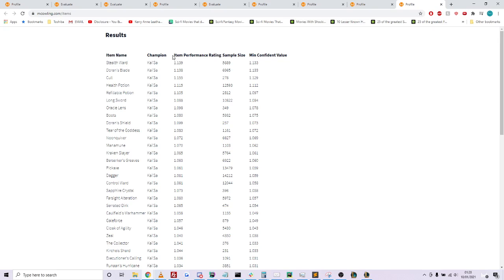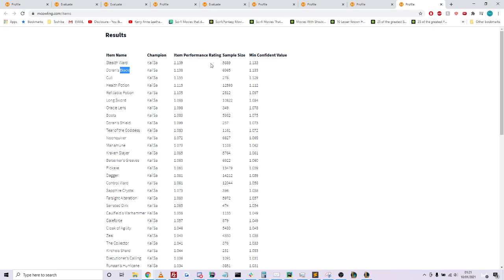So at the start of the game, everyone has 10% of the gold in play, 500 gold each. And what this does is it takes your percentage share of gold at the time of purchase, and then it compares it to how much gold you had at the end of the game. So the idea here is, what did you purchase? How fed were you at the time of the item purchase? And then how fed did it make you at the end of the game?